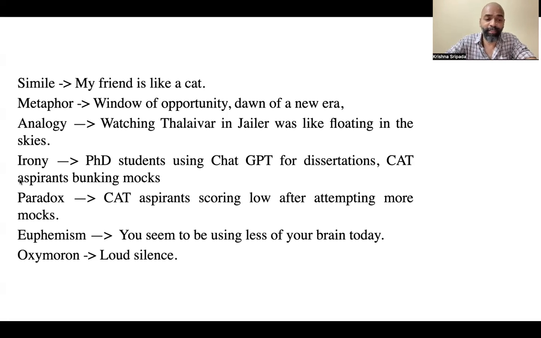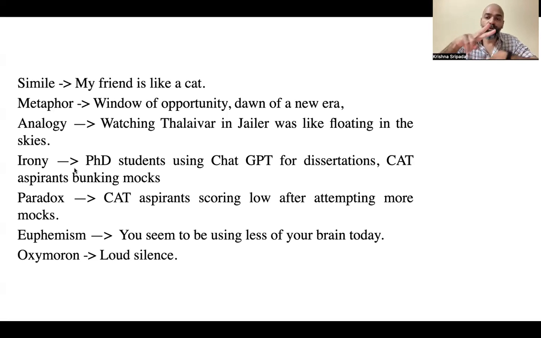Okay, and the next two are very important, so please pay attention to this. Irony and paradox, the most important figures of speech in reading comprehension passages. In both cases you see contradictions. That's why people often tend to get confused between irony and paradox, because in both cases contradictions are involved. But the number one difference between irony and paradox is irony is reality. Okay, negative reality. Paradox is not reality, it's an illusion. That's the first difference that you'll have to understand.